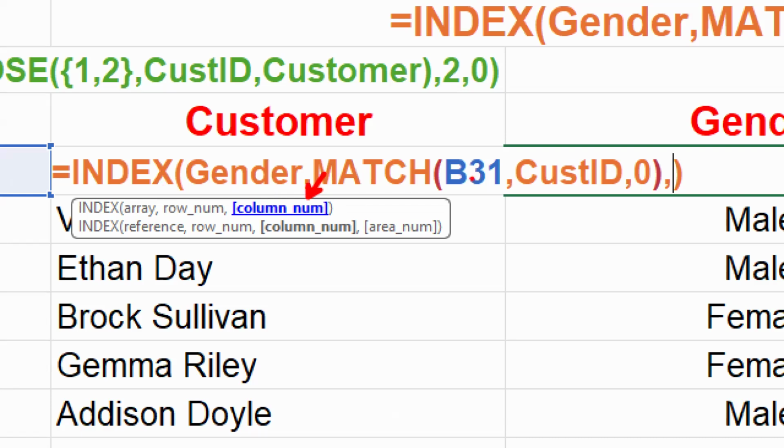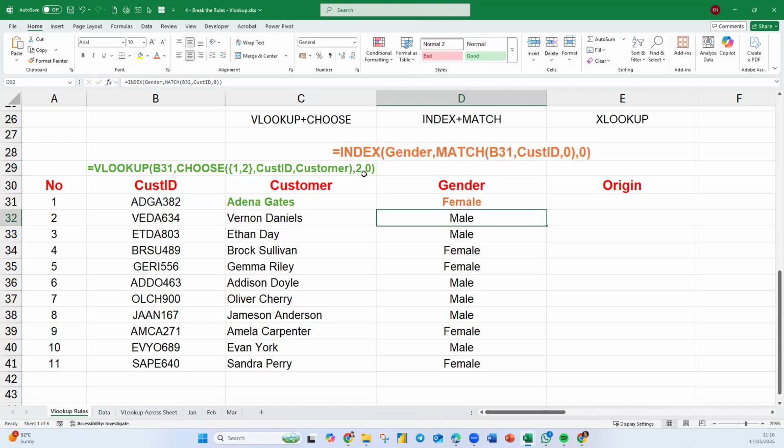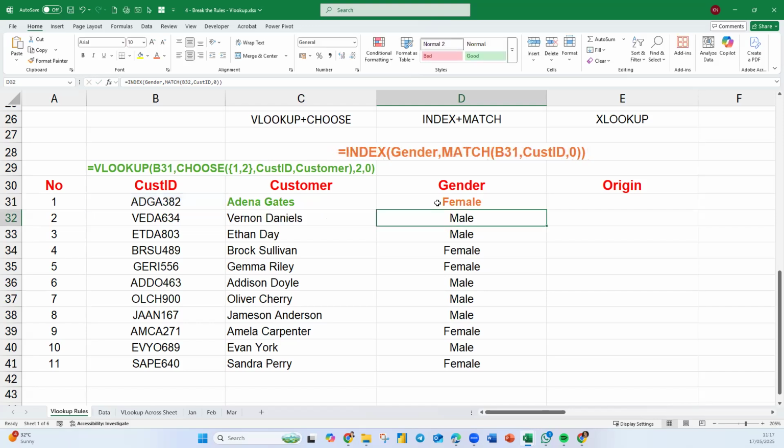So INDEX and MATCH can be used for V and H lookup combined. You understand? You can match the row, you can also match the column. So that's a replacement for it. When I don't mention, you notice column number is actually optional, so no need to tell them. But if you're hardworking, you put that comma zero, the answer is the same. The more you see, the more confused you are, right? So sometimes just leave it. That is for the column number.